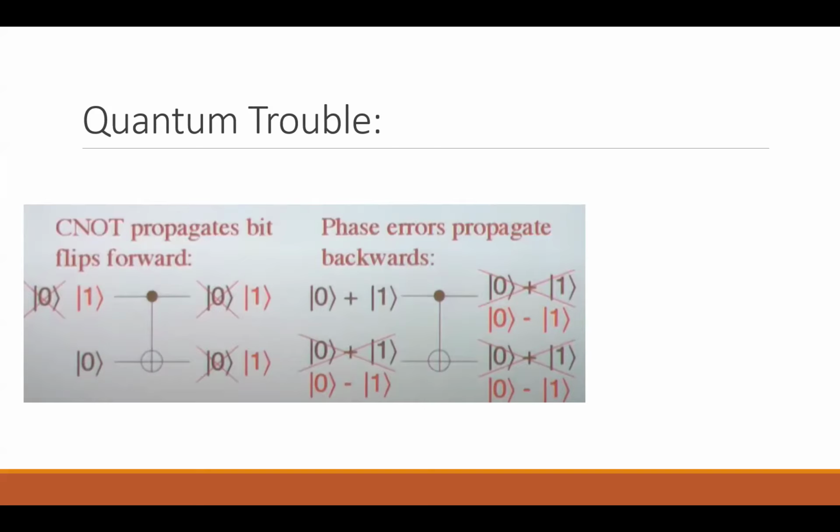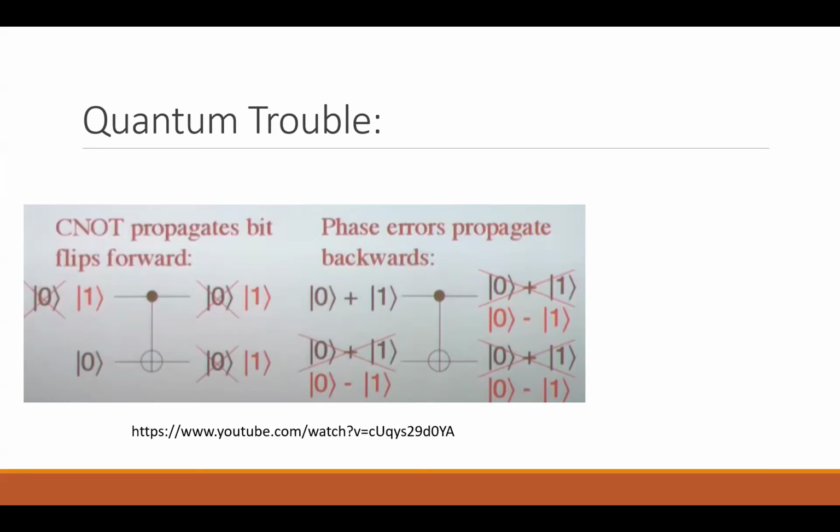And yeah, this is the more interesting scenario. For this phase flip, this phase arrow, if your target has an arrow, for example, 0 plus 1 becomes 0 minus 1, then actually this phase arrow will propagate backwards to the control. So it becomes 0 minus, 0 minus. So this right one scenario never happens in classical. Because in classical, basically if your control is wrong, then basically the target will be wrong. But in this case, if the target is wrong, then the control will be wrong. Okay, so this will be the problem.